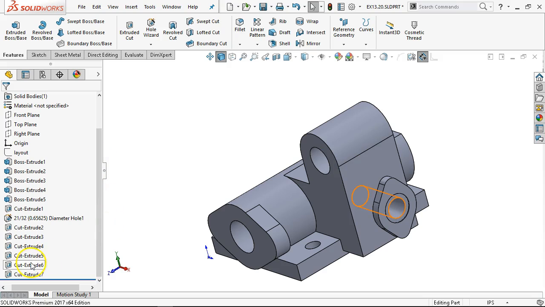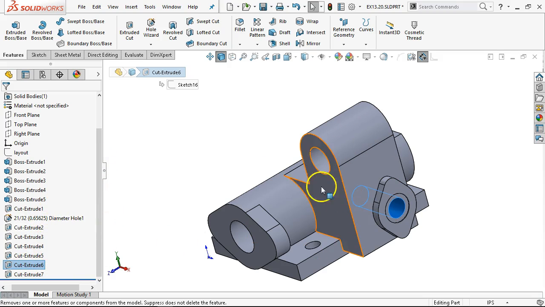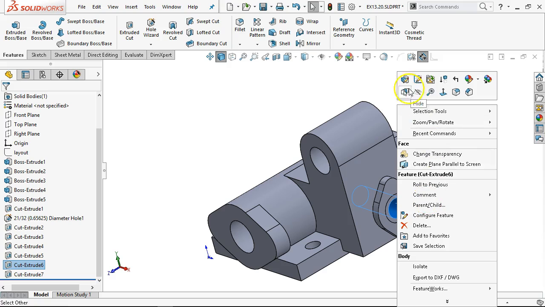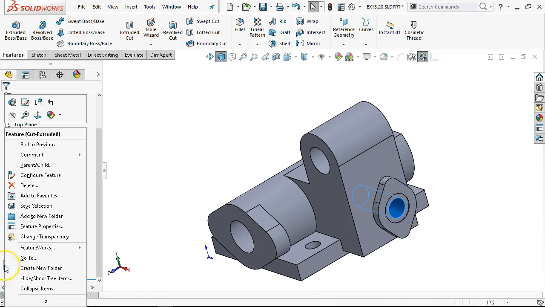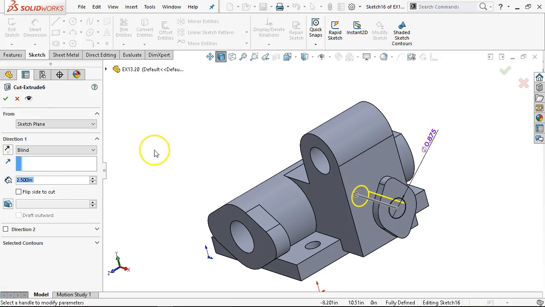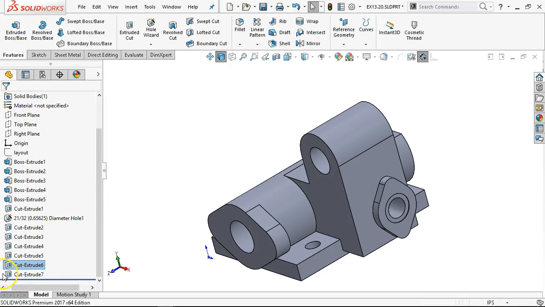All right, so the first extrude, the sketch was okay. Let's go to the feature. Let's make that one just a little bit deeper, and then the cut extrude.